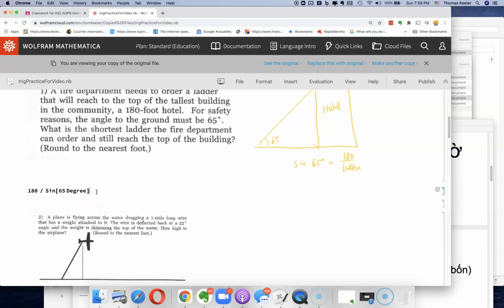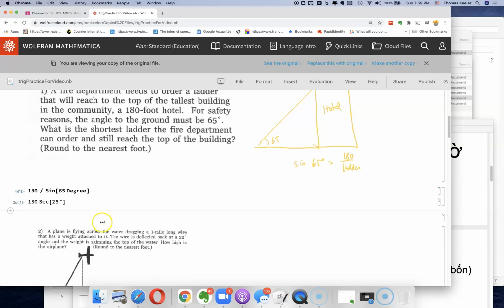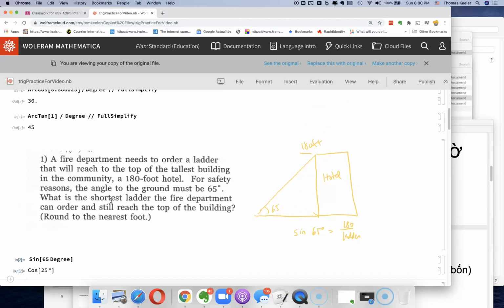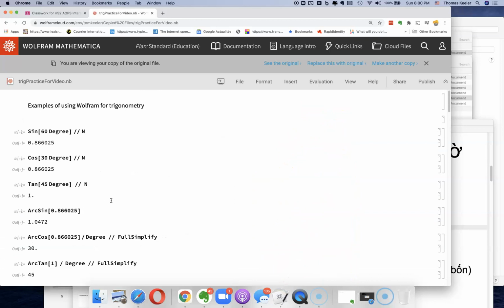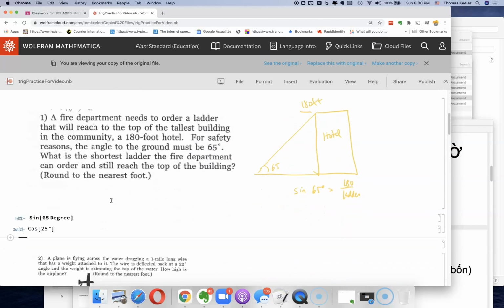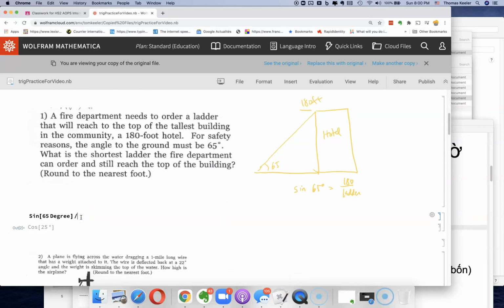Let's see what happens when we do that. Okay, that didn't work. And so you think, what did I do wrong here? When you're doing something like this, you go down to smaller pieces. So you say sine, that doesn't look right either. Maybe if I do slash n, right? So slash n, and try that.